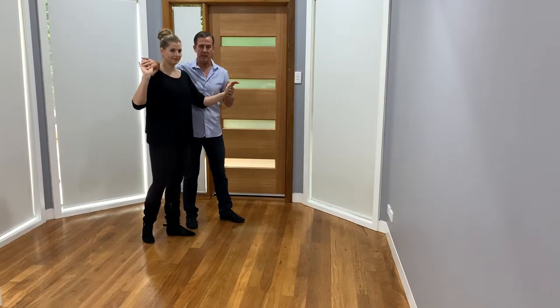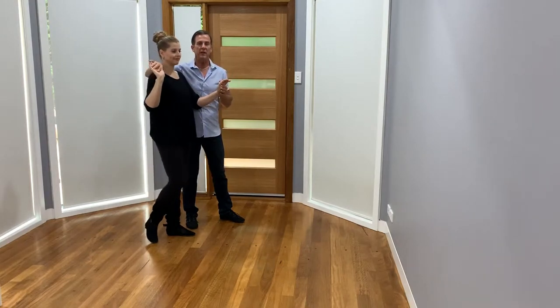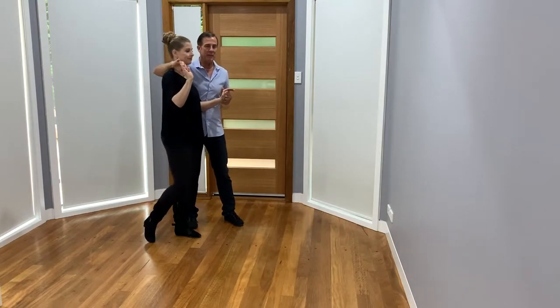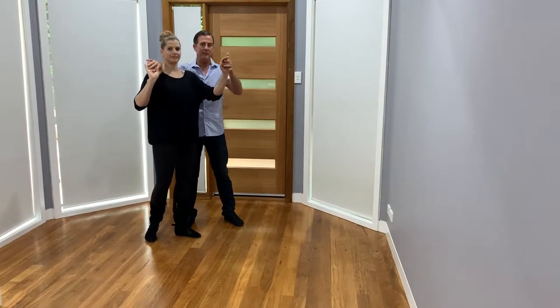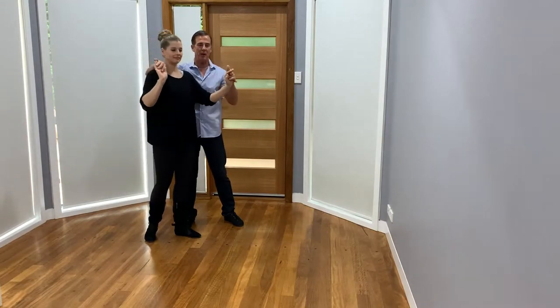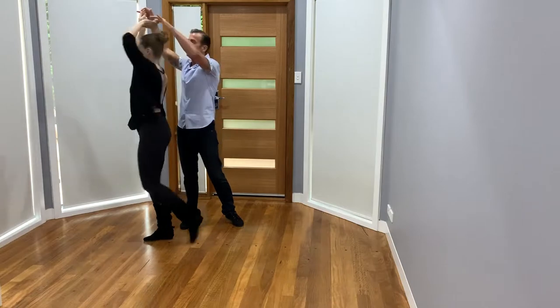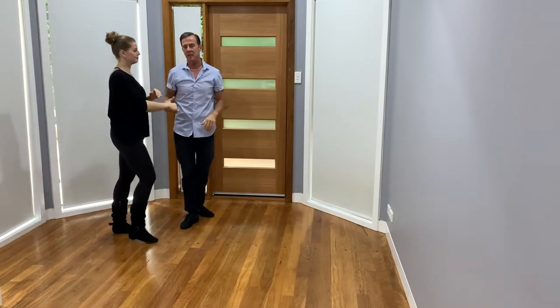She's going to have to step back on that right foot to rock back in the basic position if I was to bring her back out. The key element is: as I rock her back, I need to be bringing that left hand up and over as I'm lifting the right hand — going together so I can get the hands in the correct position.